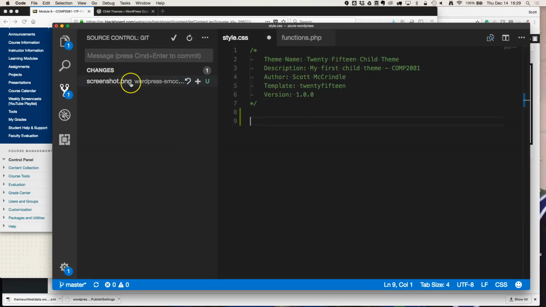That should be picked up by Git. Adding screenshot theme.